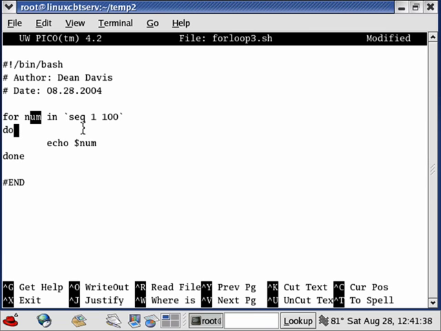So for each iteration of sequence, the for loop sets num to that particular element. So num becomes 1, then it does whatever we want it to do in the body. It goes back to the top of the loop, num becomes 2. That's the whole idea behind looping. But you need to understand within Bash that for loops cycle through lists. For loops are designed specifically for lists.